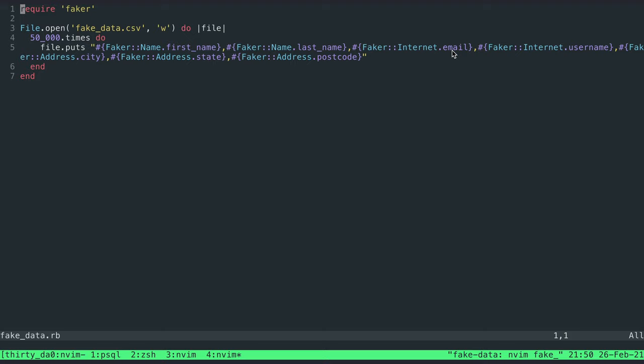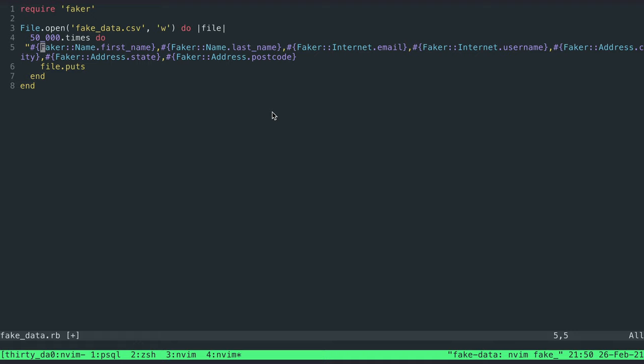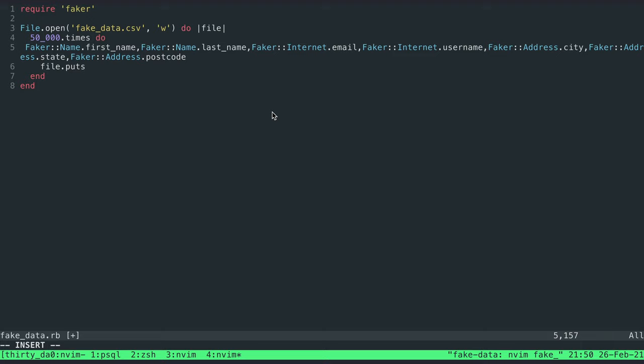Suppose I could. Honestly, this might be a little more readable. Yeah, let's move this up here. And then I'm going to get rid of these, and then get rid of these as well. Now we've got just a list. So I can say fake person is this whole thing, join like that.